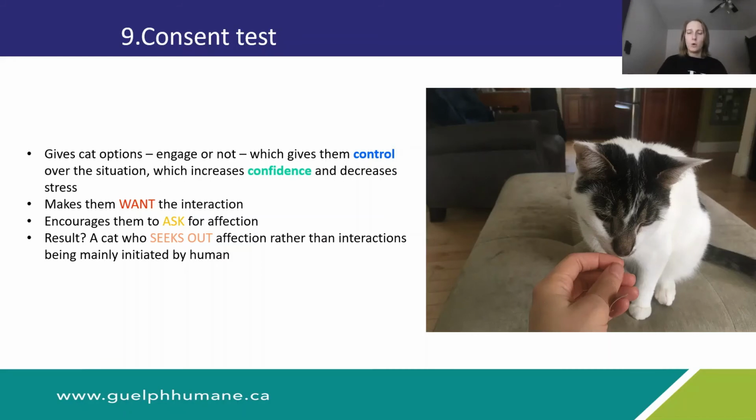So with the video previously, that cat wasn't initiating it, but with a timid cat, you will find they're not going to initiate it at first. But we want to be careful to watch their body language. So if the cat is backing away from it every time, then we need to take a step back. But if they are tolerant of it, if they are leaning in subtly the way that that cat did, and the more we did it, he leaned in more, we're moving in the right direction. We just want to make sure that we're not moving backwards and that we're not doing it too much to overwhelm them. But the goal is to get to a point where, when we offer the consent test, which is just offering our hand, they are going to ask for petting by nudging it.